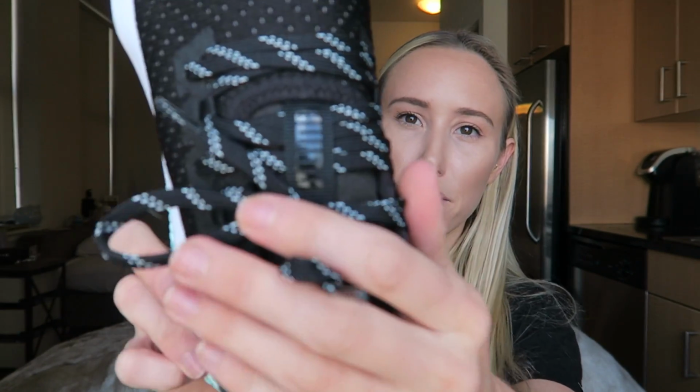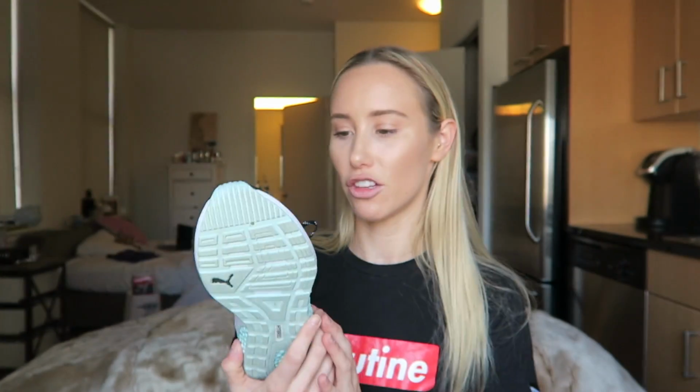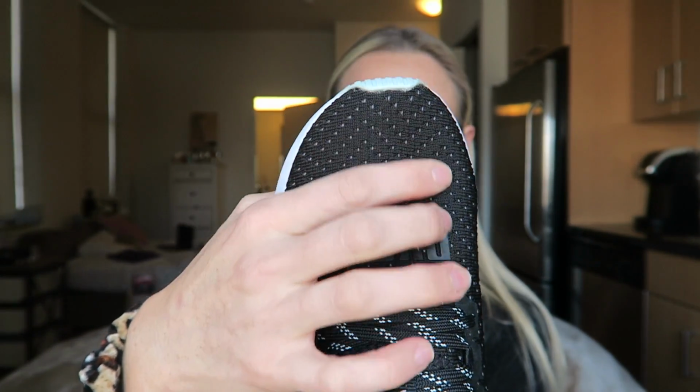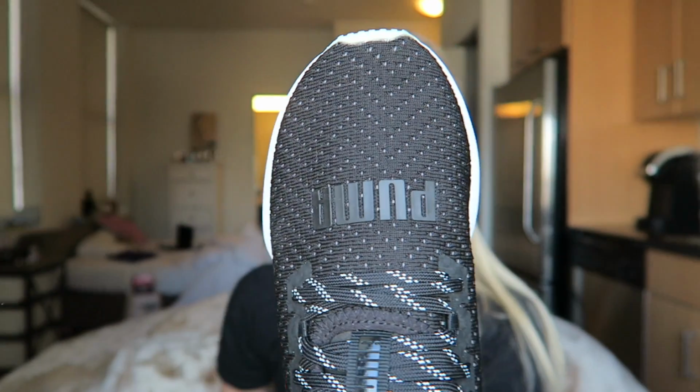I love Dippin' Dots. And I have these in the color black, fair aqua, pale pink. Pale pink? Black, fair aqua, pale pink. I don't think that I see any pink on this, unless there's some maybe in the laces, but this to me looks white. These are a 7.5, but I think similar to the Cell, these ones may run a little bit smaller. I think that if I were to purchase these on the website, I would have sized up to an 8, just because I find that my toe gets to the end here, and because it is this sort of mesh fabric, it starts to push forward when I am exercising.